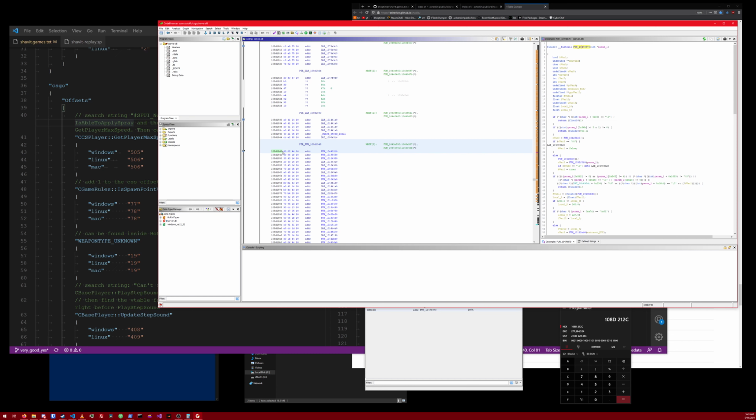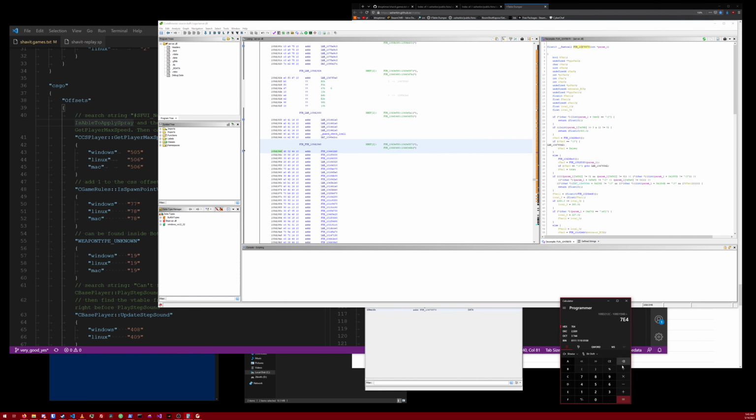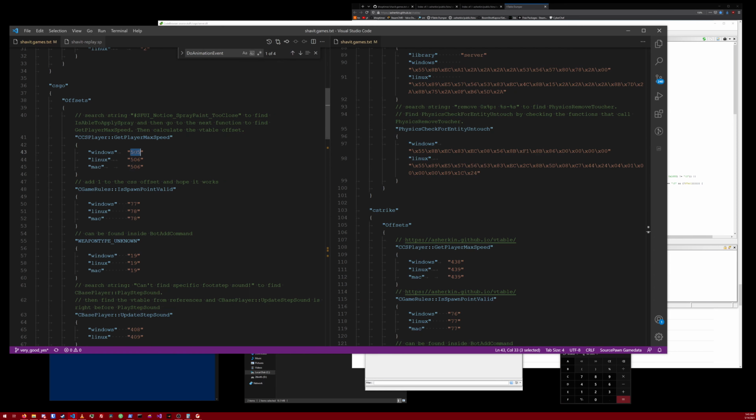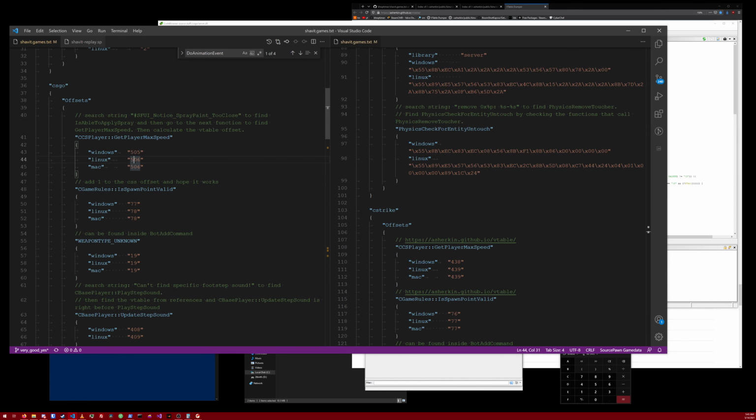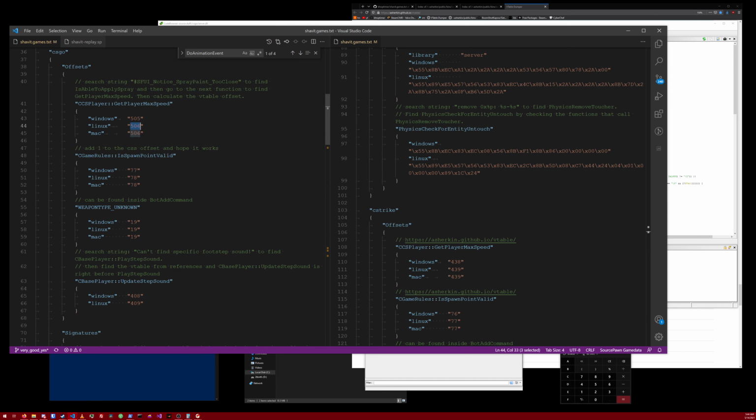And that should be the top right there, minus that. Divide by 4 because ints are 4 bytes, 505. 505, so yep, we have the correct offset. Surprisingly enough, this is actually the correct function. I'm surprised, not gonna lie. Linux and Mac are generally +1 on the offset because of some VTable destructor things, so yada yada. So that's correct, we found that.